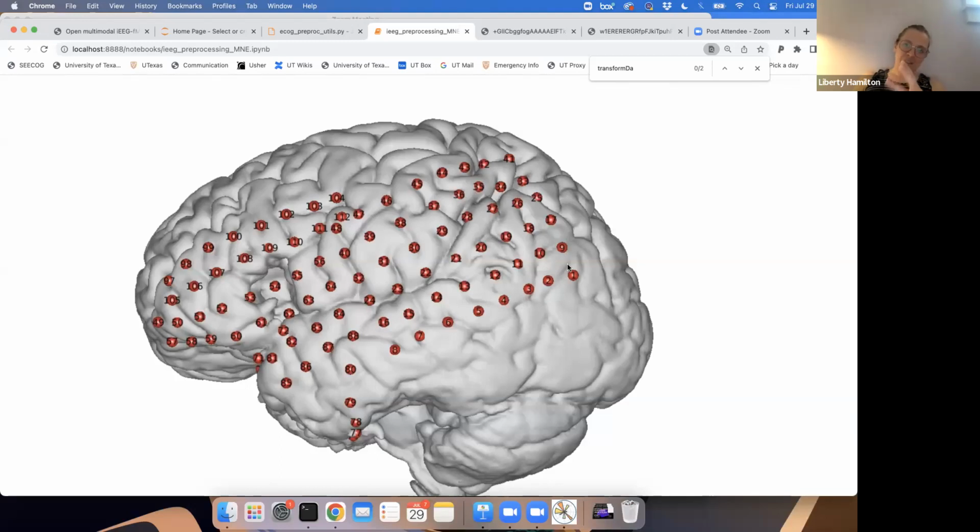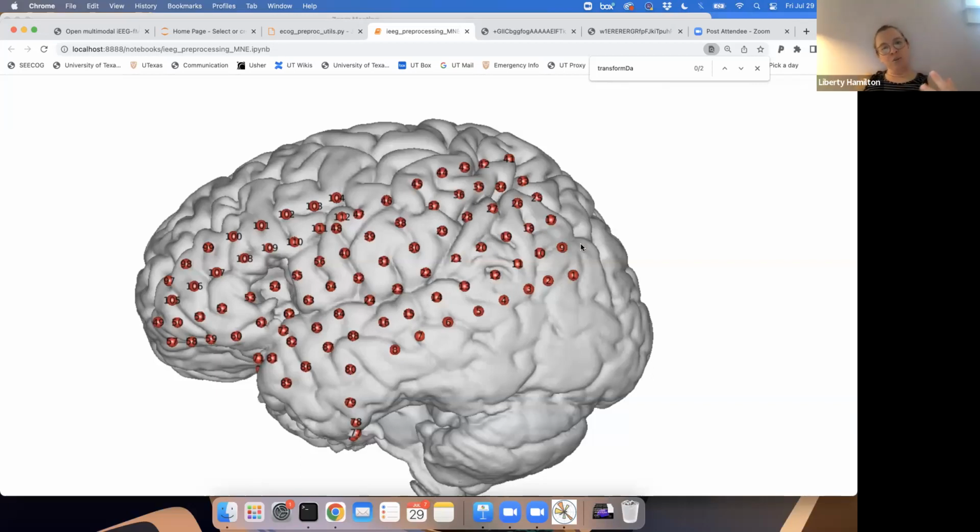But the thing that's tricky here is that the setup of which electrodes you are subtracting from which is going to depend very heavily on where they are in space. So you can't just say 2 minus 1, 3 minus 2, 4 minus 3. You could do that, but then once you get to 9 minus 8, that does not make sense as a subtraction because they are not close to each other. That would give you some weird dipole right here.